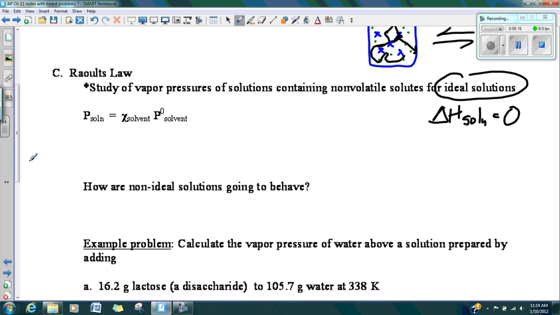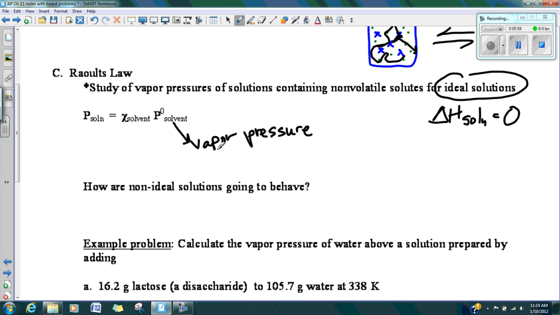There's no interaction. Remember, if it's an ideal solution, that's the way that we can study gases a little bit easier. So if we have that ideal solution, Raoult's law is saying that the pressure of my solution is equal to the mole fraction, remember mole fraction is part over the total, times the pressure of my solvent. And they use P sub 0 here, and what this actually means is vapor pressure. So my mole fraction times my vapor pressure is going to equal the pressure of my solution. And we can add more variables to this. If we have more than one liquid, it would just be adding this again.